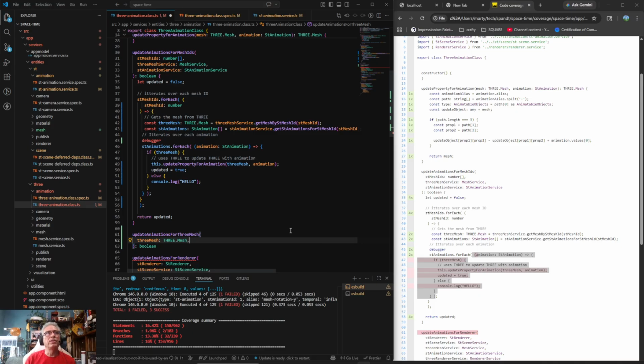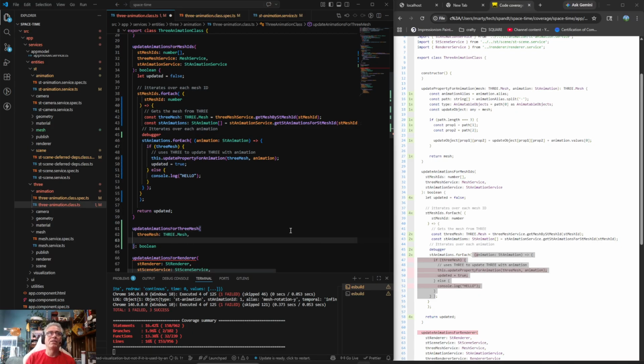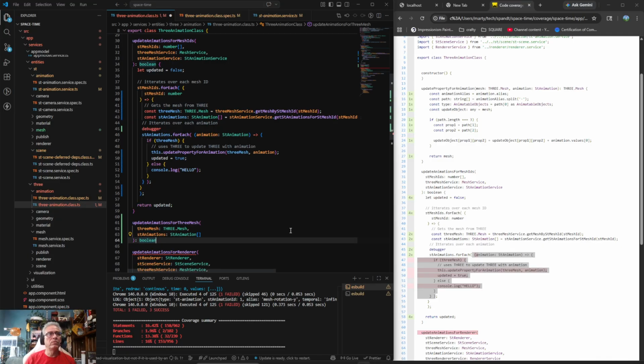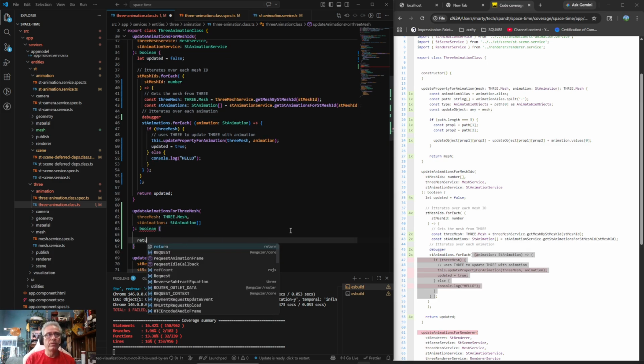And we also know that it needs a list of animations, like it needs all of them, which is an array of ST animations. And then we need to open and close this, and we're just going to return true for the moment.